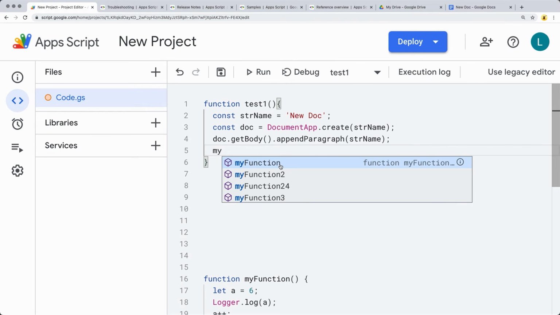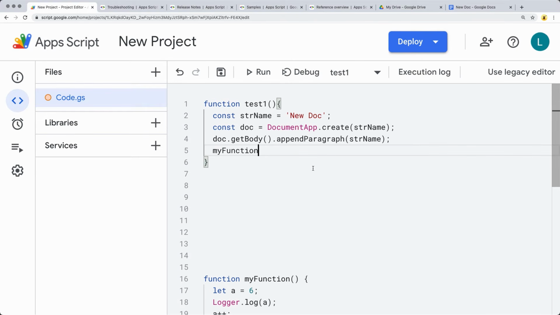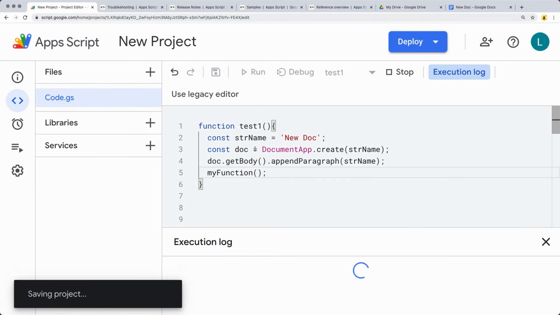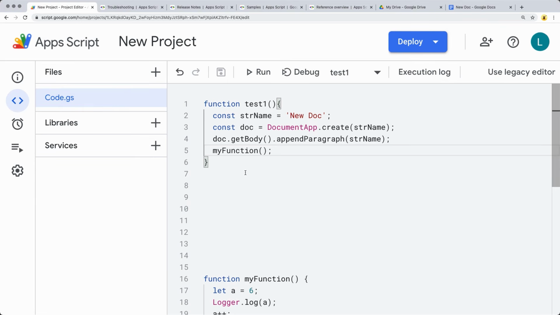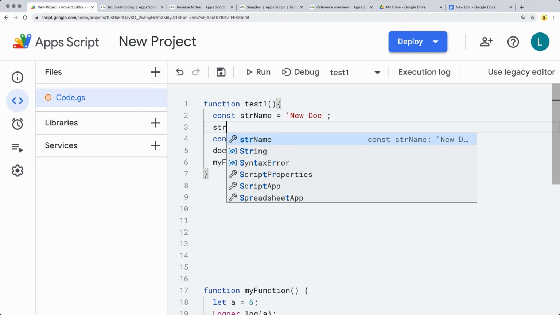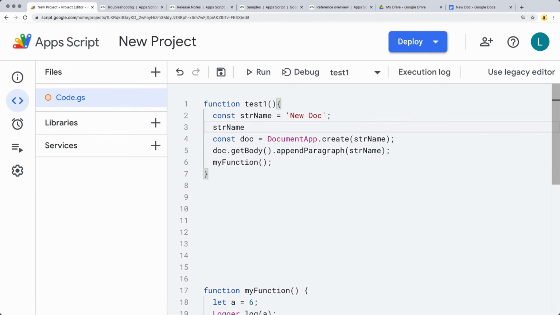And this really does help if you've got a variable that you're trying to remember, or if you have a function that you're trying to run, it's going to reference that function and allow you to easily make a selection of that within the pop-up window. So these are the my functions that we created earlier. So you can select the my function and run the my functions as well within that function and easily reference any function or variable name that you have access to within the scope of the function that you're currently creating and running. So go ahead, try it out.